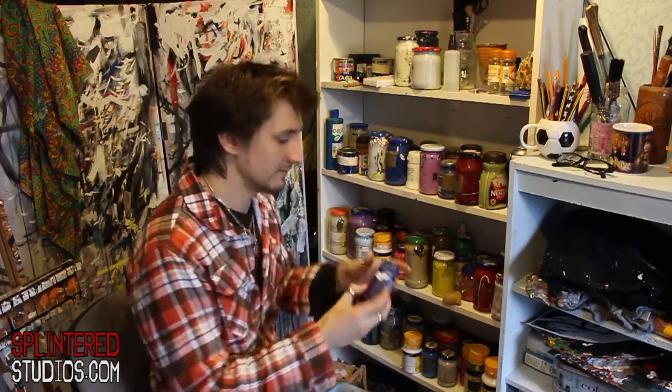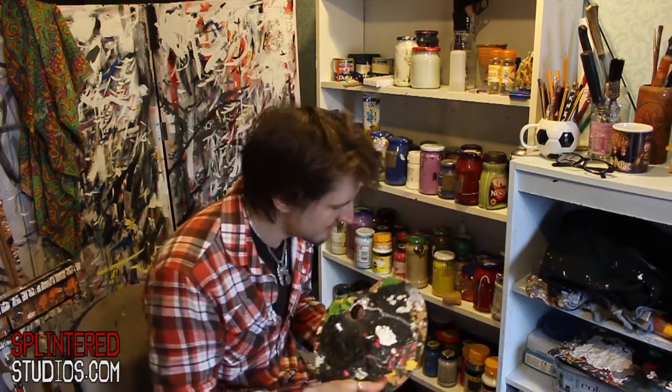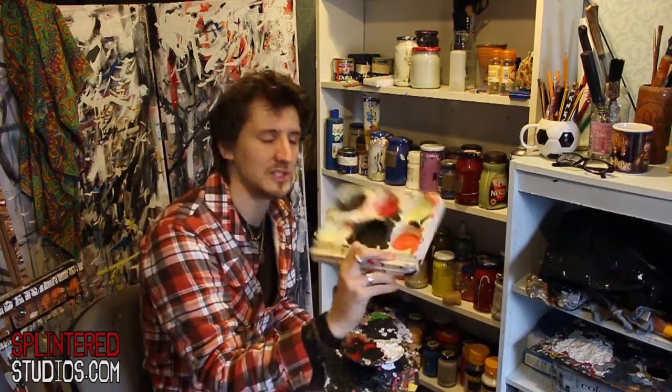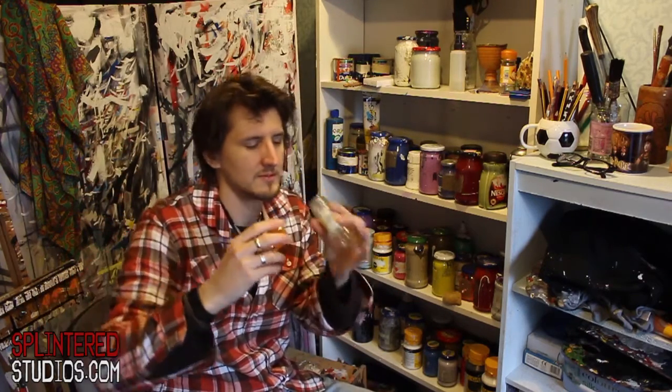Tester pots — why not? Little tester pots like a quid. Or do what I do — go to car boot sales or garage sales in America. There's a thing called FreeCycle which they do in England where you can get massive loads of paint for free. For mixing colours, I use pallets, plates, little mixing tubs — the sort of school stuff. If you're using a colour you're only going to use a bit of, mix on a pallet. If you're going to mix a colour you may want to come back to, I use these little herb and spice tubs — clean them out. They smell cinnamon-y, but that doesn't matter.